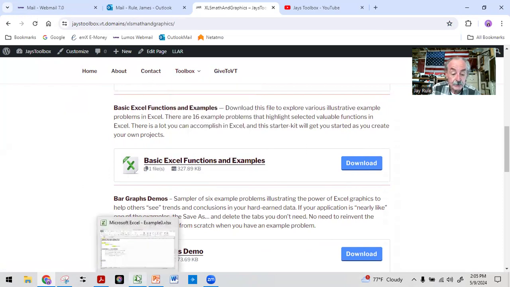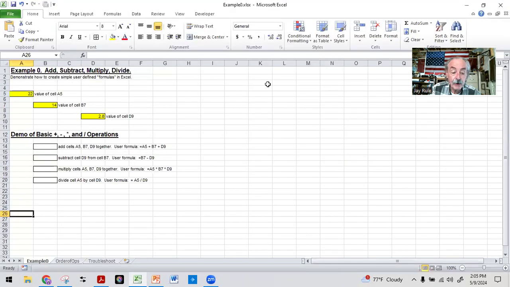So let's see. We're still sharing screen. I just brought up Excel, and I just brought up a little demo version of my tab called Example 0. So let's go through and see what we've got. Oh, layout of Excel first. So notice here, each time I'm clicking, I'm clicking in a cell, and a cell can be a number, like cell B7 is the number 14, or cell C7 is text, and the text is "value of cell B7."